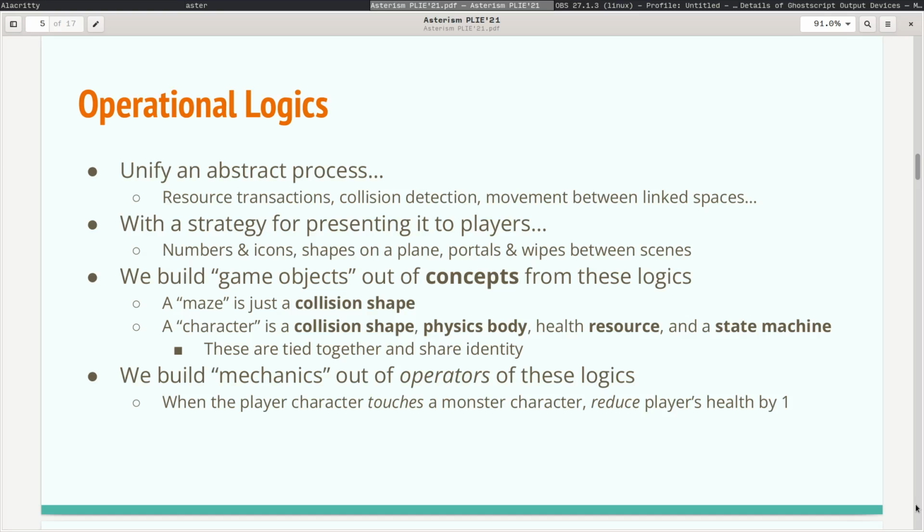Once we have these concepts, and we have our logics, which provide certain operations like are two things touching, or change the collision flags on this thing, or increase this resource by this amount, we can start to build game mechanics. For example, when a player character touches a monster character, reduce the player's health by 1.